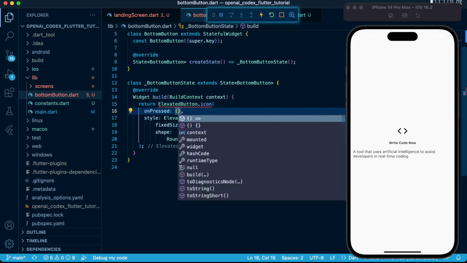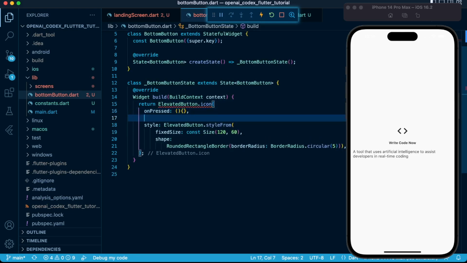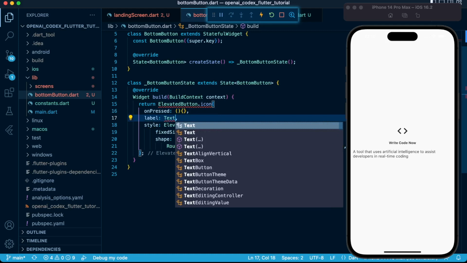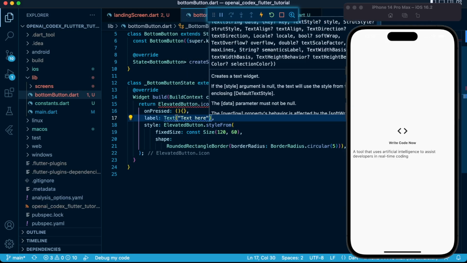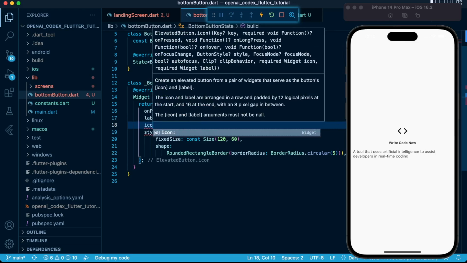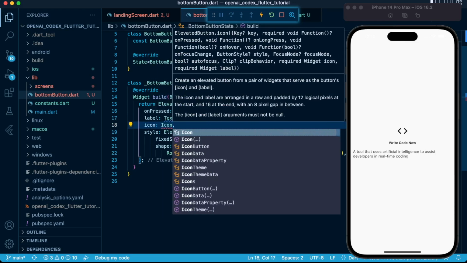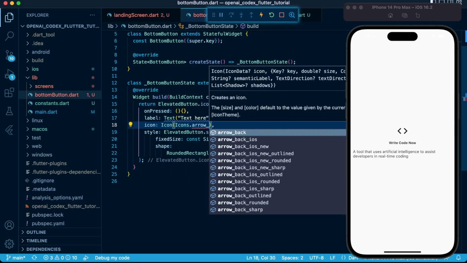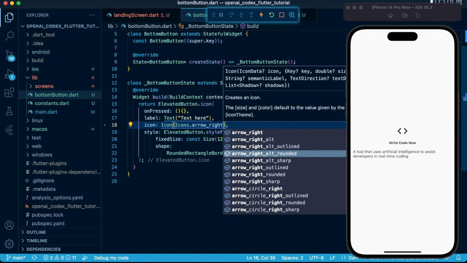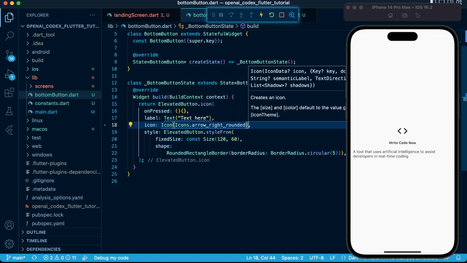Awesome. So next we're going to set the onPressed, but we won't define it yet, not now. Then we're going to set the label. So ElevatedButton.icon comes with 2 properties, the label and the icon. The label is the one that holds the text widget, and the icon holds the icon that you want to set. If it's an elevated button without an icon, there's no label, there's no icon, you just have the child property. Awesome. So we're going to set Icons.arrow_right just to direct where we're going next. That's why we're using the arrow right. And then we're going to set a size so that it's a little big, and for one to be able to see.